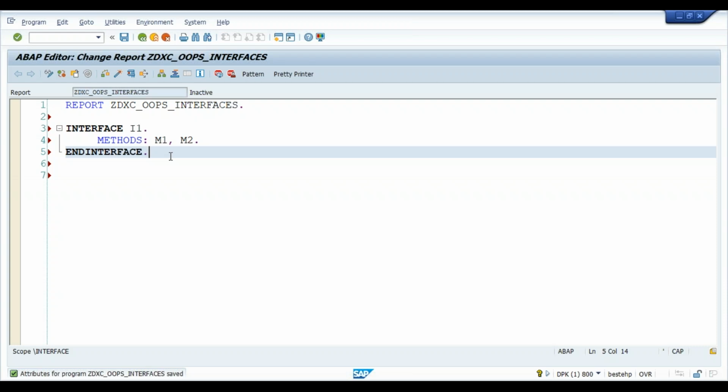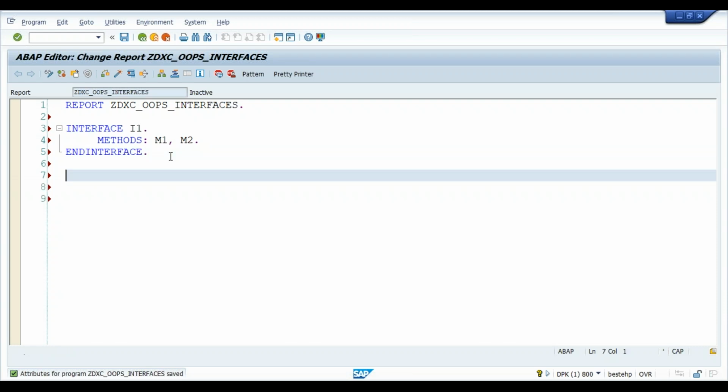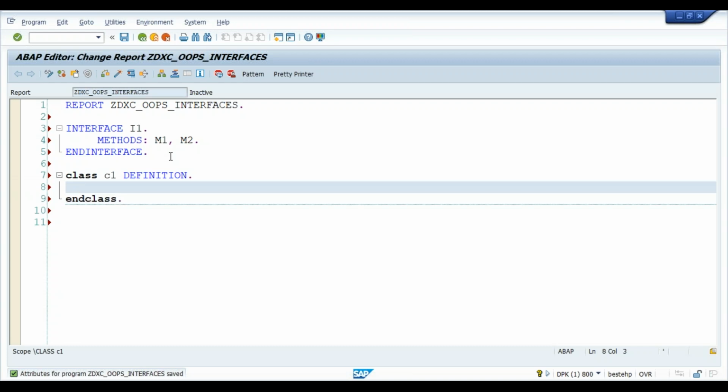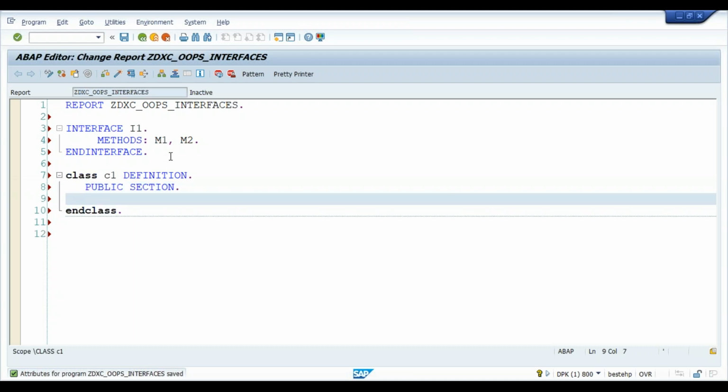So we'll be consuming this interface in the class C1 definition. We'll go for public section. We'll go for interfaces I1.